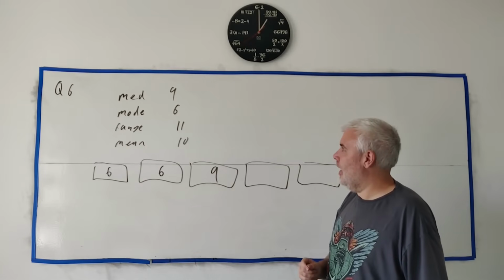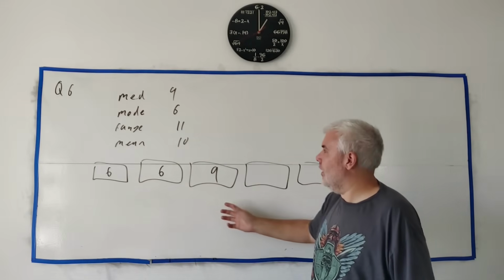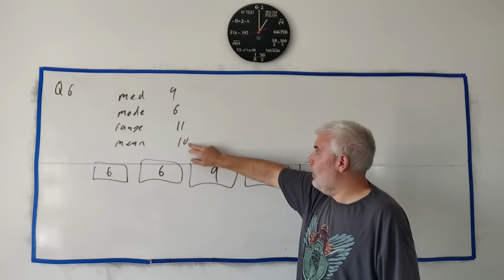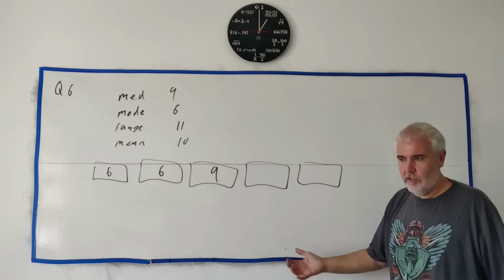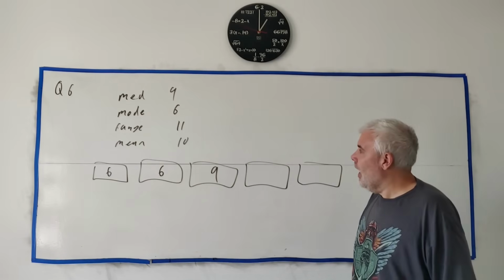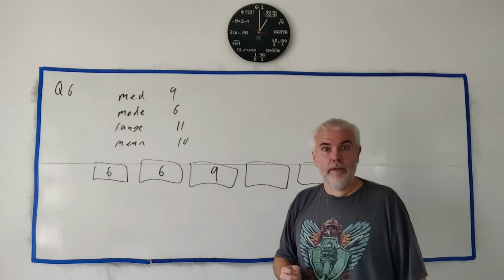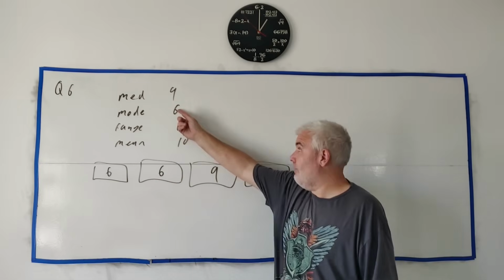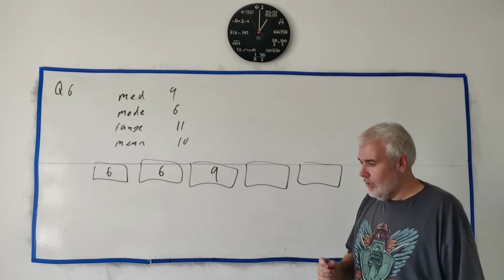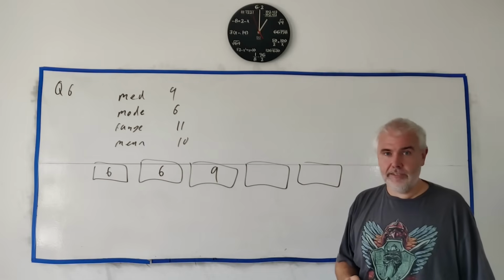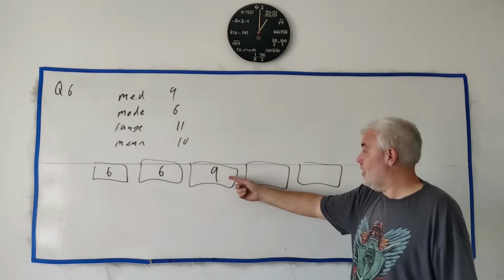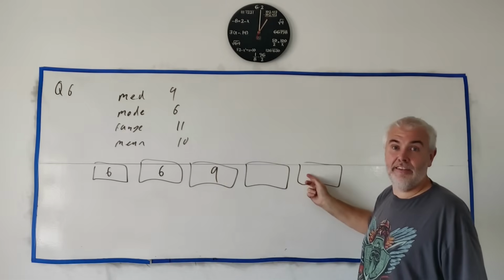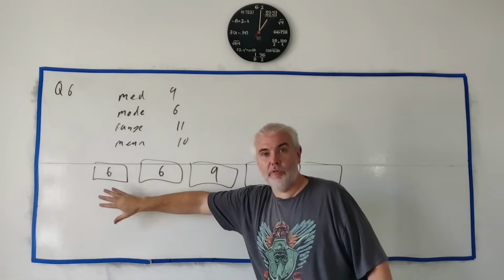Because if there was 1 of everything, the mode would actually be 10. Because the mode, if there's 1 of everything, you just have to take the mean. So there has to be more than 1 of something to have a mode that's not 10. So there has to be at least 2 6s. Where could 2 6s go? They can't go over here because these numbers are bigger than 9. So that's how I know these 2 are 6.